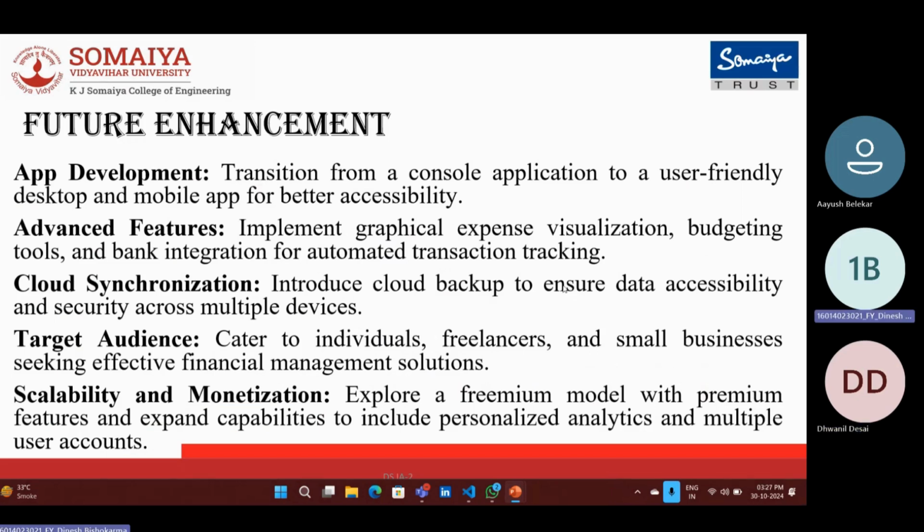For future improvements, we see potential to make the expense tracker into a software or mobile application. Possible enhancements could include data visualization, meaning adding graphs or charts for spending analysis. Another one is bank integration, which means users can automatically track expenses from linked accounts and budgeting tools, setting monthly budgets per category for better financial control. In future, we can expand this project, which could make it a practical financial management tool for a wide audience.